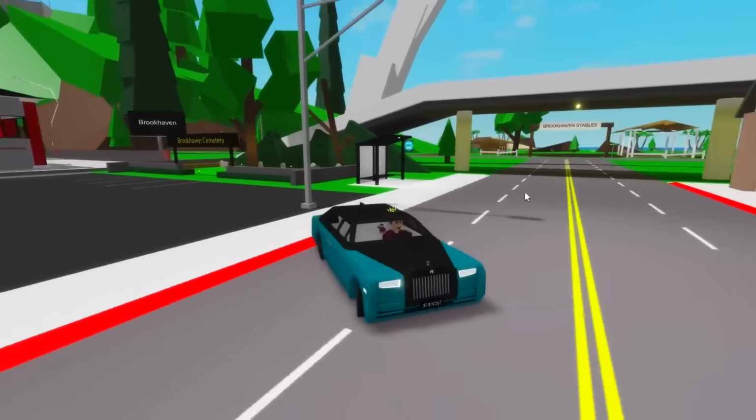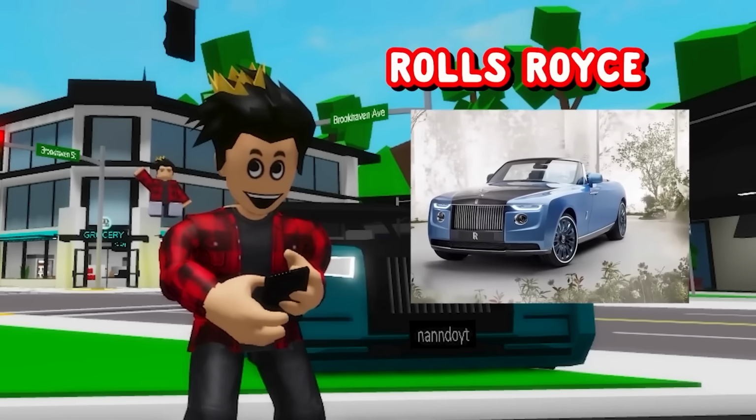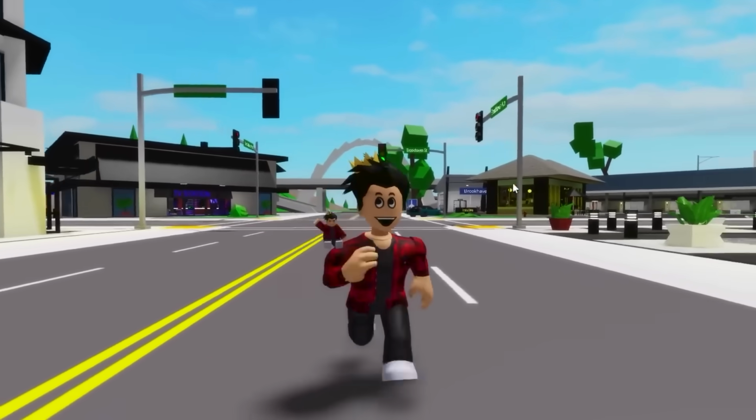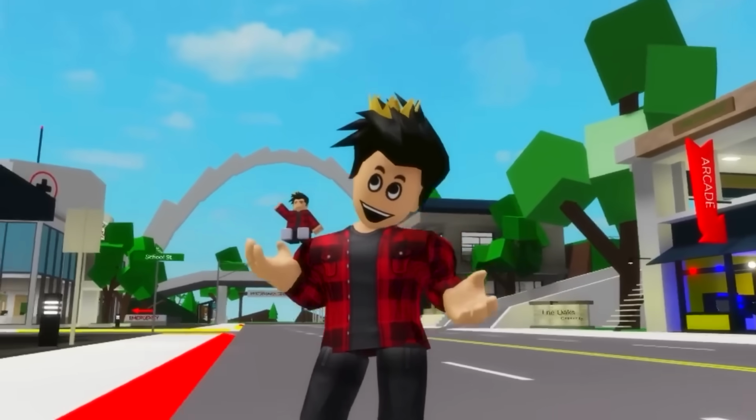This car right here is also based on a really fancy car in real life. It's the famous Rolls-Royce. This one's only really bought by very famous and rich people. It's quite fun to know that these cars are all based on actual ones in real life, right? Which means that you can just find them out of nowhere around your street somewhere.